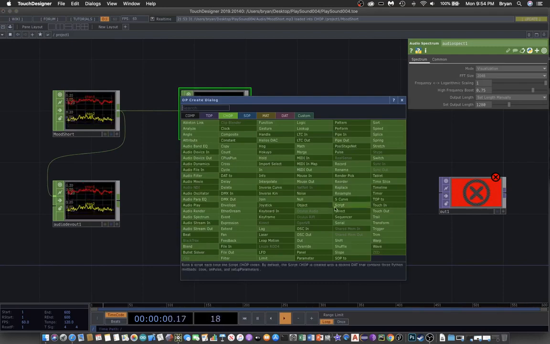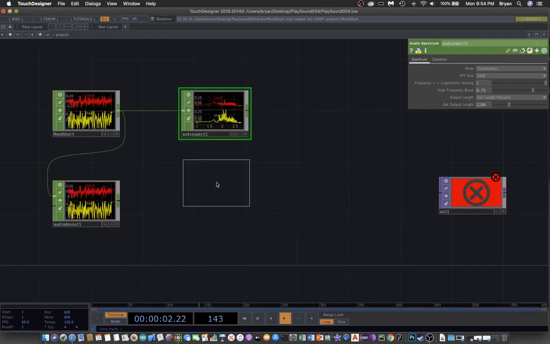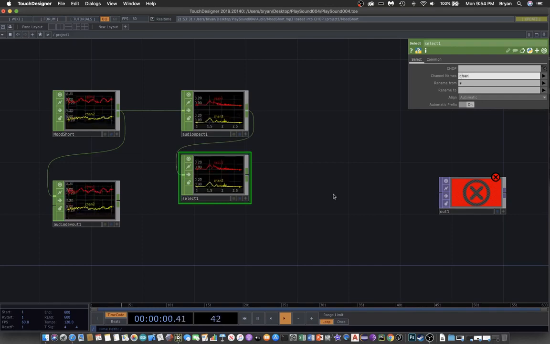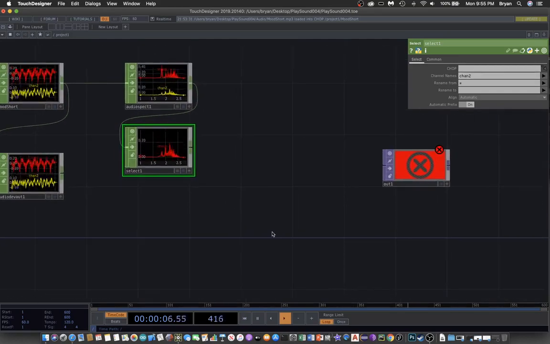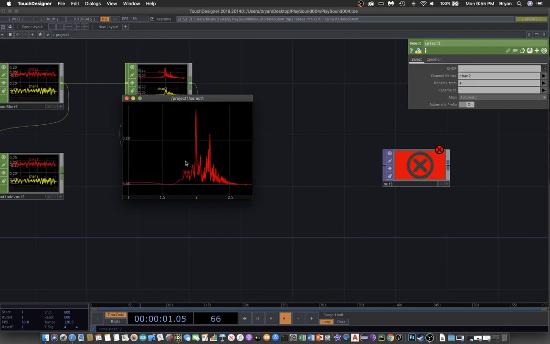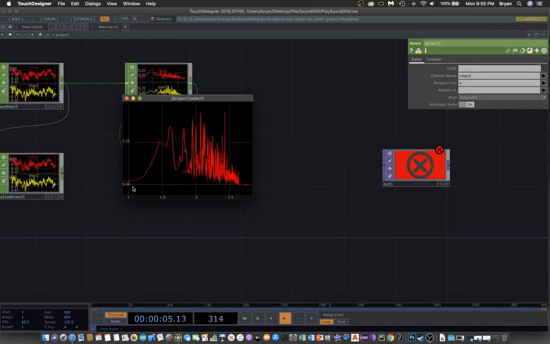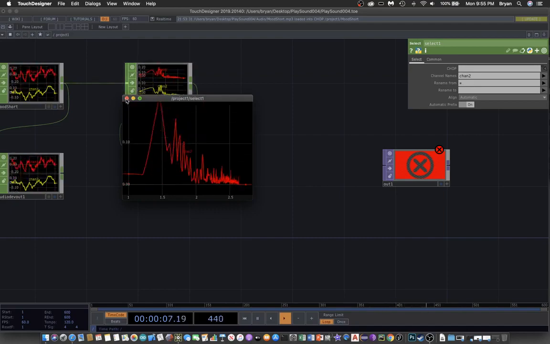So the next step is we're going to select only one channel. So we have channel 1 and channel 2. It's up to you which one to use. For example, you can use channel 2. So that is the channel 2 information. And when you take a look at those values, it's pretty small, close to 0, 0.02 something.